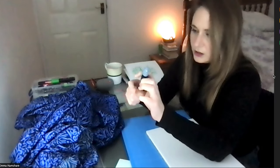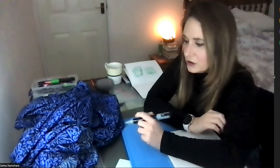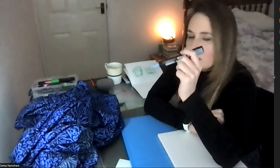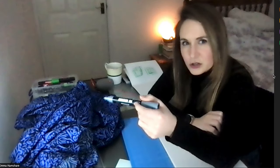Okay, so what we're going to do is we're going to start to kind of build up an image, layering it with lots of different marks. So to start with, what you're going to do is a line drawing, and the first thing you're going to pay attention to is just the folds in the fabric. So this is a continuous line blind drawing. So we don't take our pen off the page.